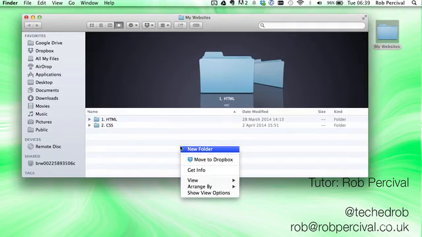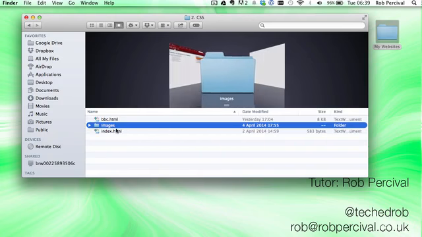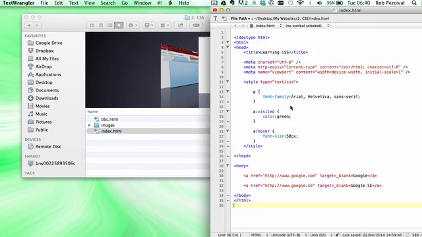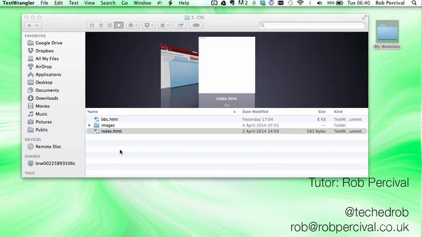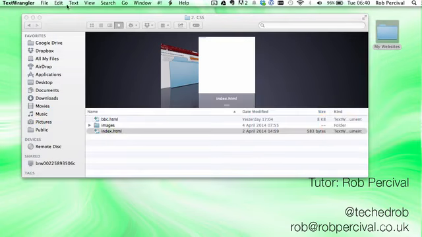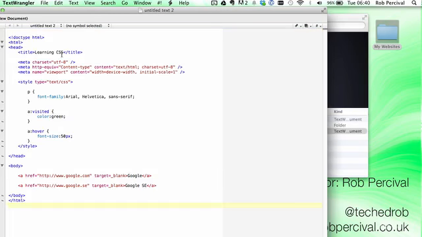I'm going to create a new folder within my websites and call it Chapter 3 JavaScript. There we go. And then I'm going to go back into the CSS folder and just load up the index file we had there and copy the contents. And then I'm going to switch over to my text editor and create a new text document with that content.